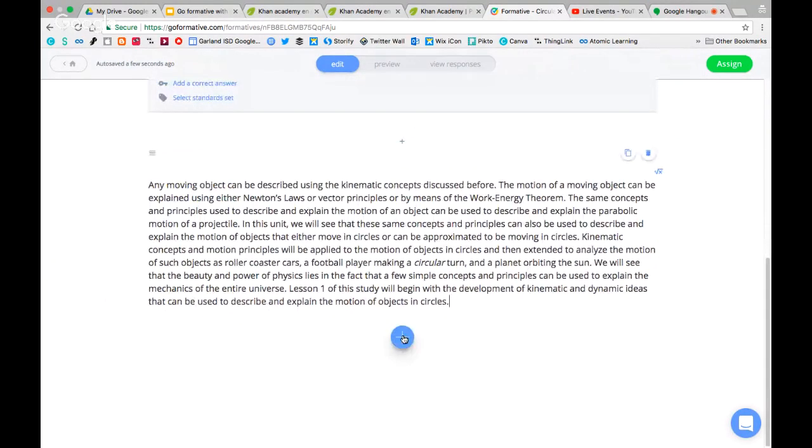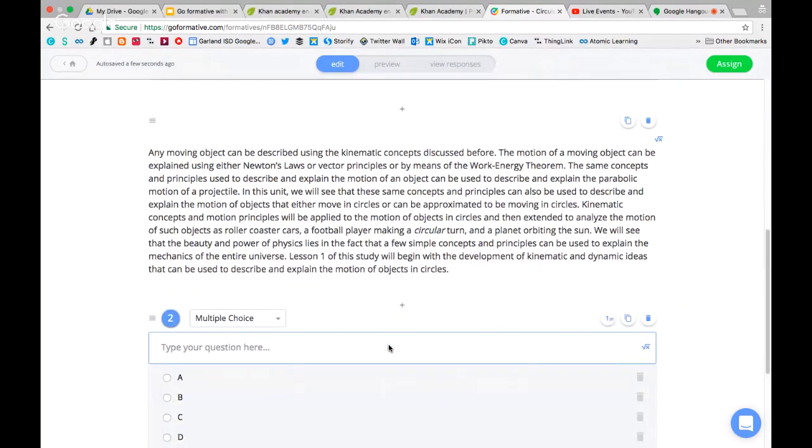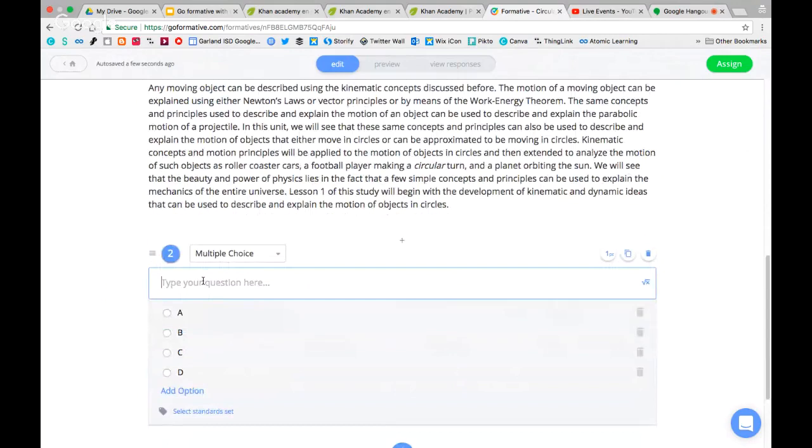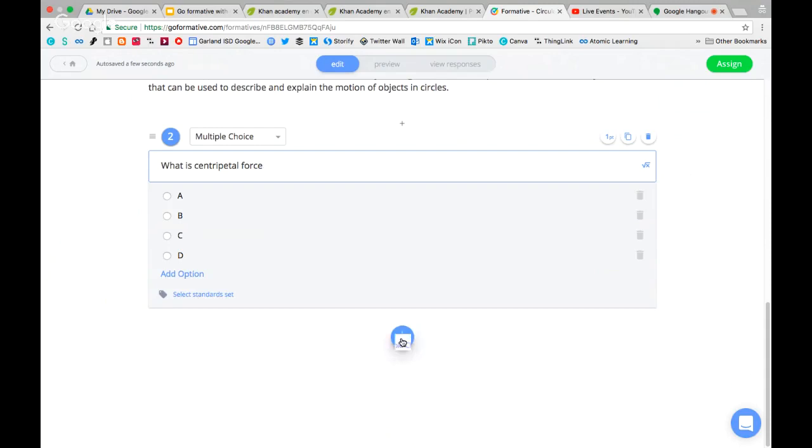I can also add a multiple choice question right away. So let's say, what is centripetal force? And I will put all my answers A, B, C, D, whatever answer you want there.